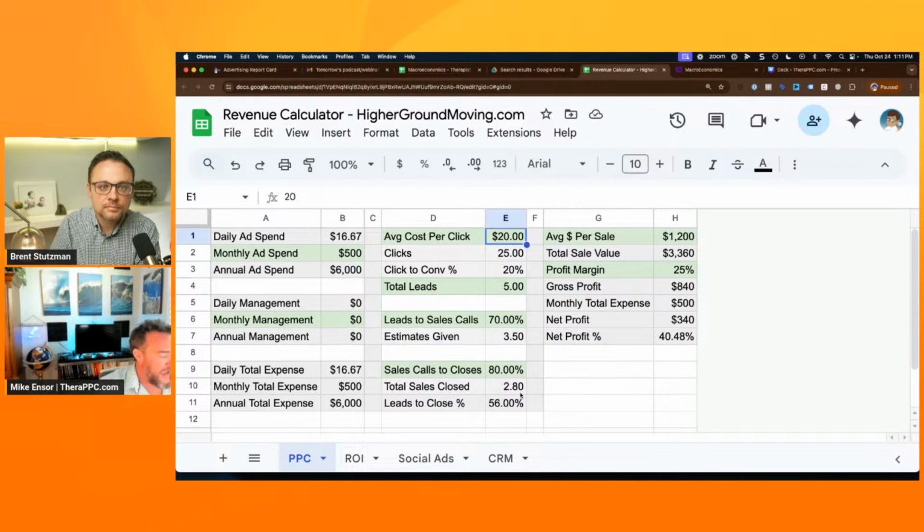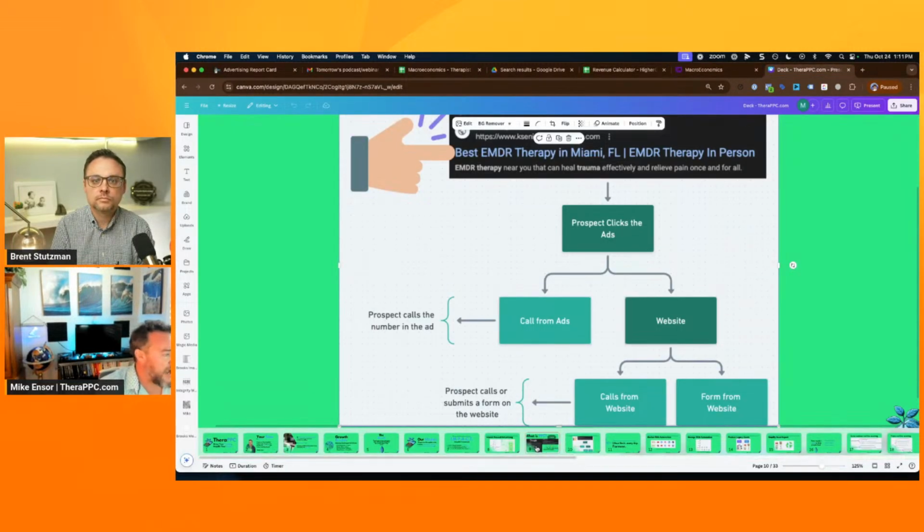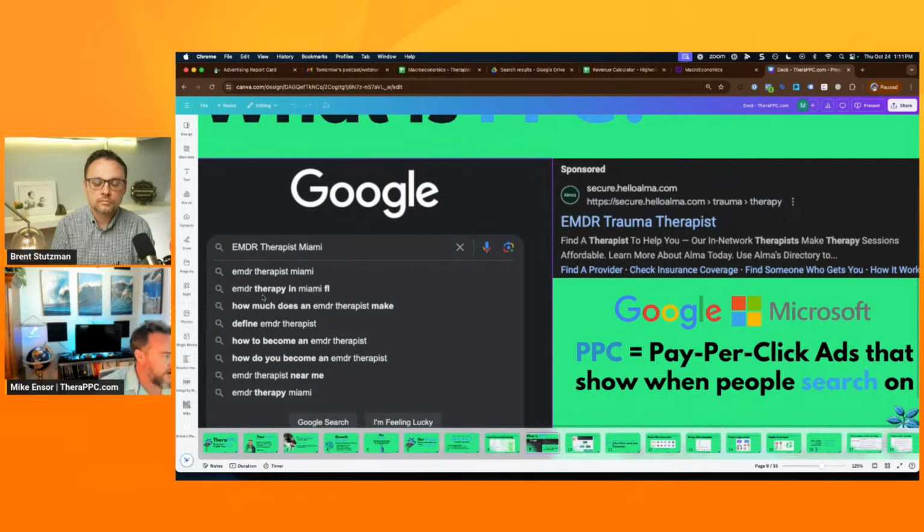As far as how much your average cost per click is, now this is the interesting part about pay-per-click. This is a big lever for you as the person running your own ads, or if you're working with an agency, or if you have a marketing person in-house, or if you're ever doing any type of ad. The average cost per click is the biggest thing that the person managing the campaign can control. And what I mean by that is, if you look at all these different searches that someone can search, all of these have different value for people who want to provide a service.